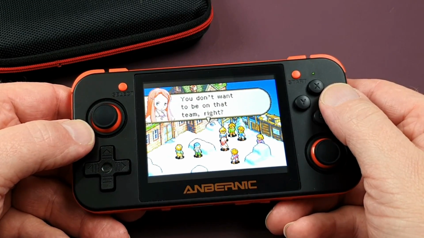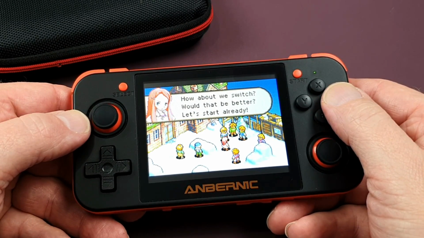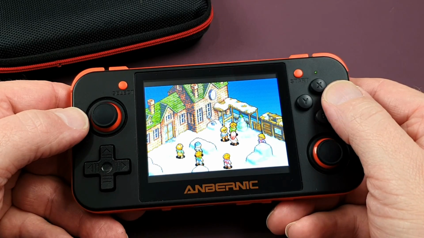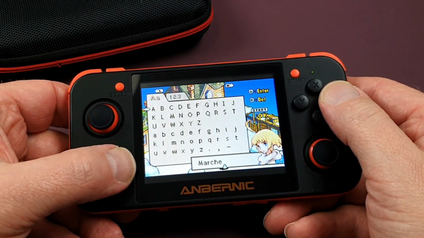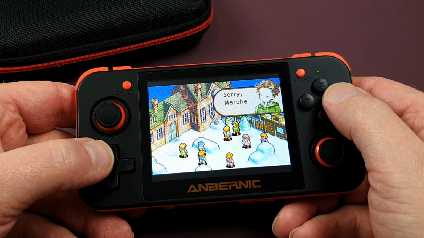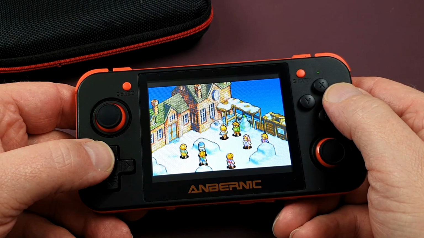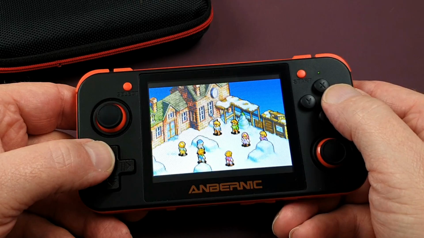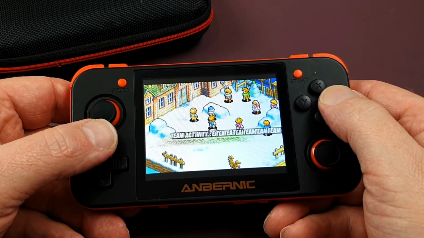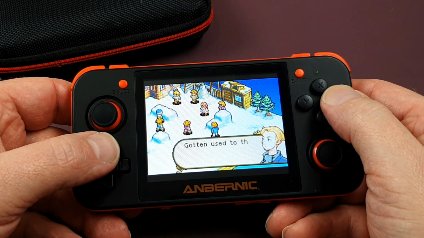The last really cool Square game I played was Octopath Traveler on the Switch. Just superb, that one. And this is a very similar vein. Snowball fight, eh?